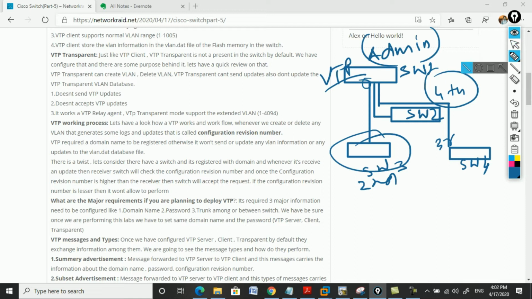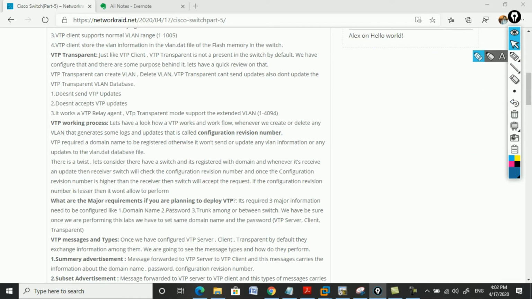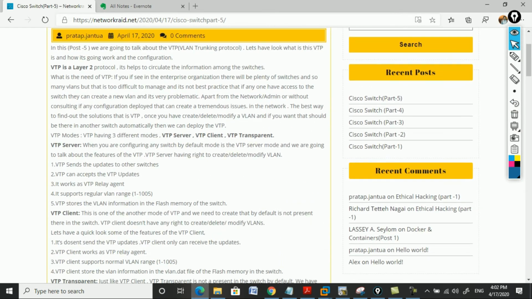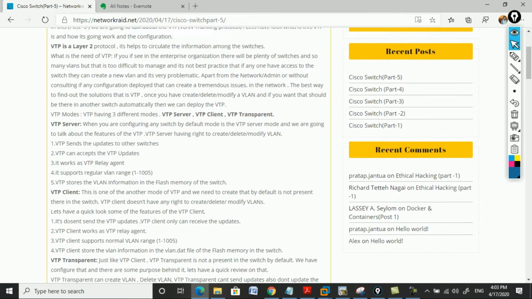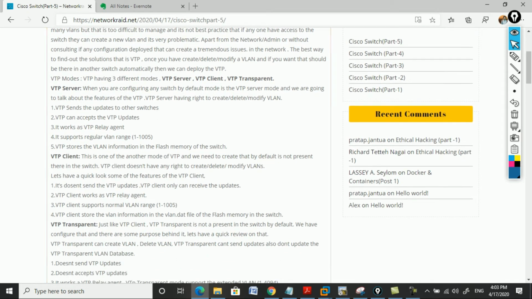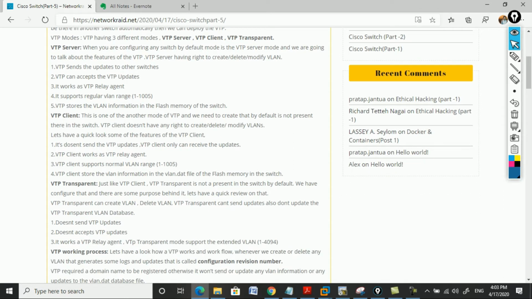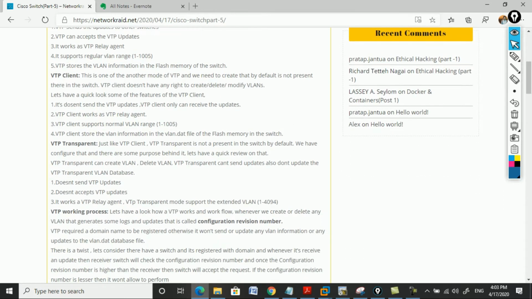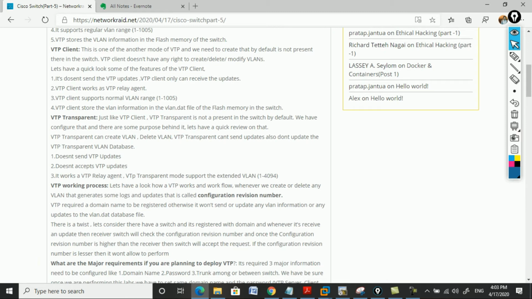All this information is given there. I'm not explaining everything here, as I don't want the video to be so large. You can see how the VTP server functions, how the VTP client functions, and transparent and all this.